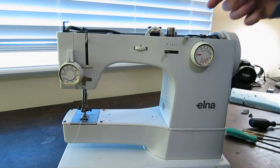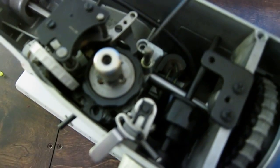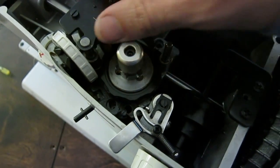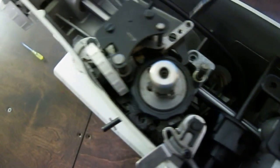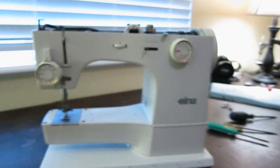Okay. Now, the thing with this is that this upper shaft goes through this whole piece. So you can't just pull this out because it's being held in place by this lower shaft. And there's a worm gear on here. There's a gear right here that you're going to have to remove too. So the other thing you're going to need is Allen wrenches, metric.